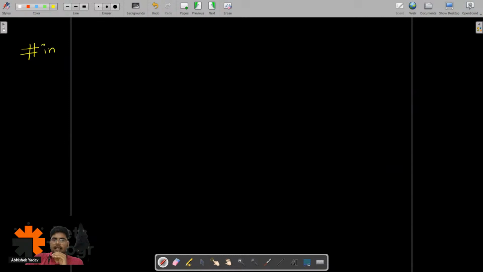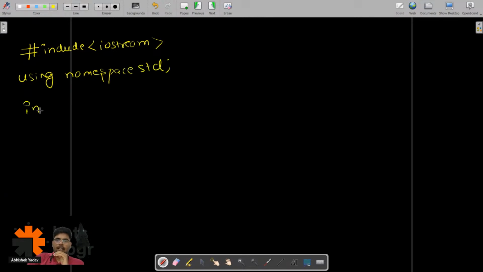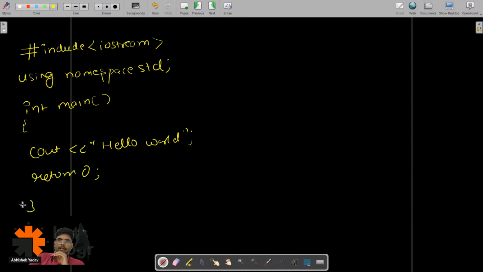I have hash include iostream. After that, I have using namespace std. After that, I have the main function. Inside the main function, I have cout hello world, and return 0, like this.